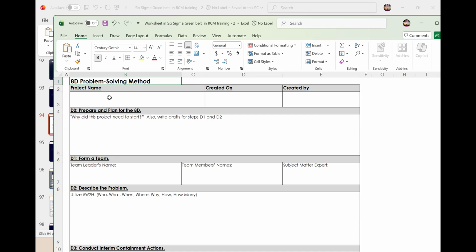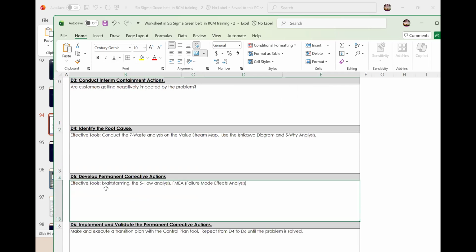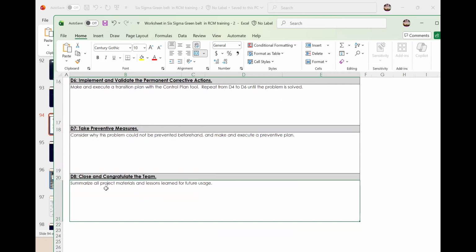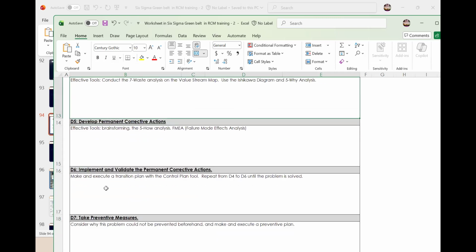We are able to do very successfully with this method. See, what we are going to do here is I'm going to put that into your WhatsApp group. What you need to do is take some time, identify your immediate problem. Take the hard problem, then only you will remember what's happening there. If you don't have any problem in the operation, then you are not in the operation, right? Without problem, there is no operation. We are here to solve the problem only. So follow the steps. There are 8D, right? This is D0, D1, D2, everything you have to write down. Once you complete it, please send me your Excel. Let me review, and if I have any comment or suggestion, let me give that.